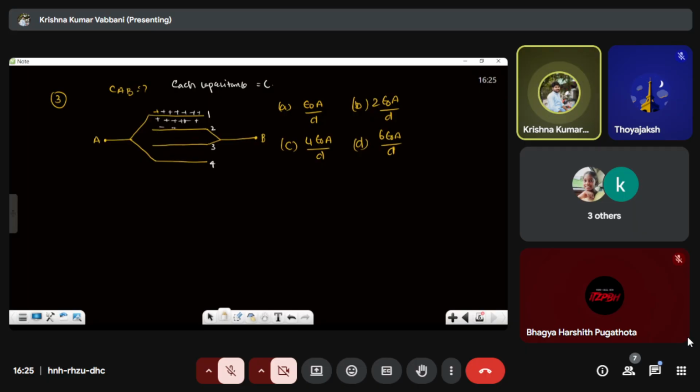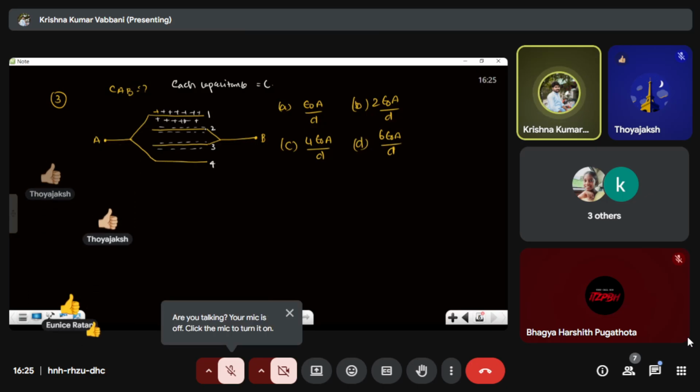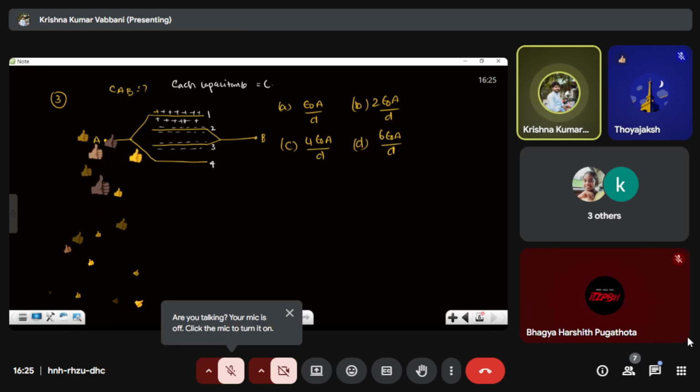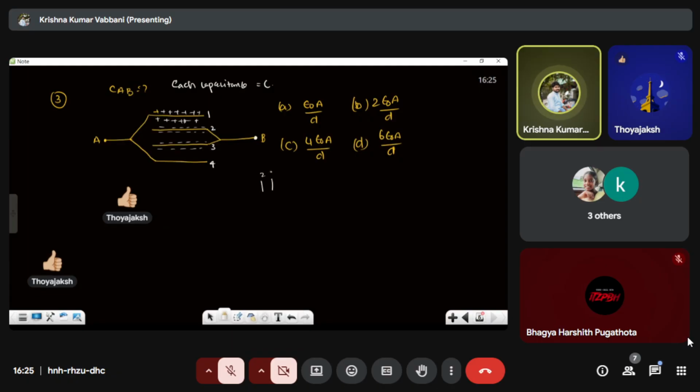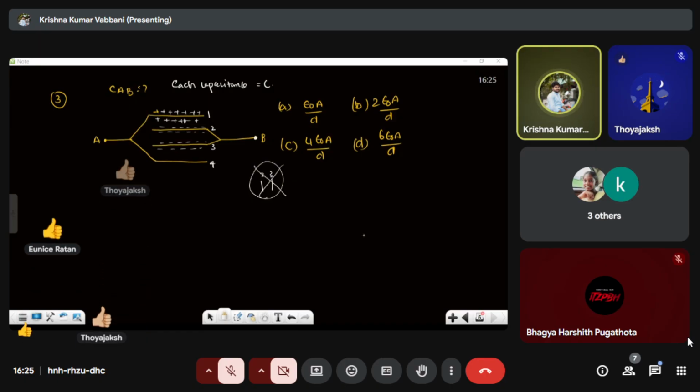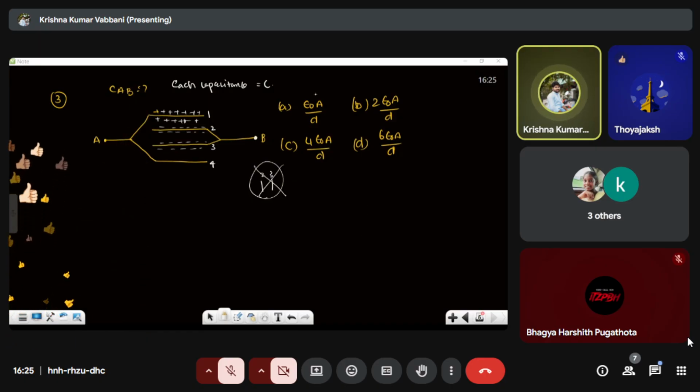Okay, this is the minus, this is the minus, this is the minus. So usually plate 2 is not parallel to plate 3, because both are negative. Also, plate 2 and plate 3 are connected to the same potential, right? So that's why we cannot take 2 and 3 as parallel. So this will not form a capacitor. Do you understand this point? Because of plate 2 and plate 3 we cannot get any potential. Sorry, we cannot form a capacitor.